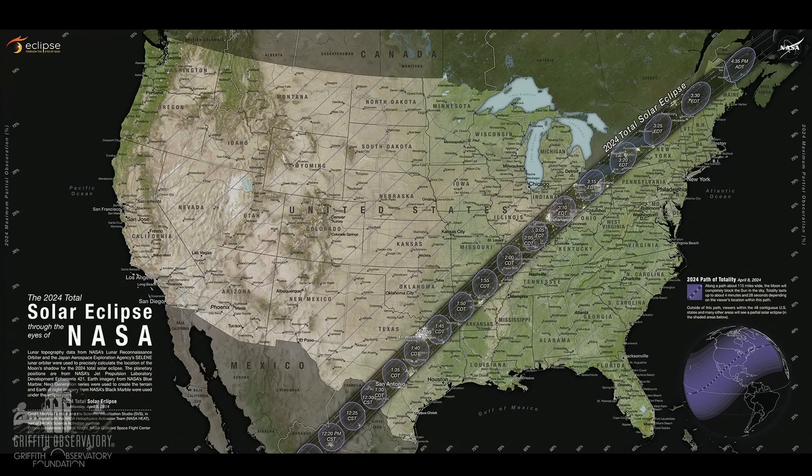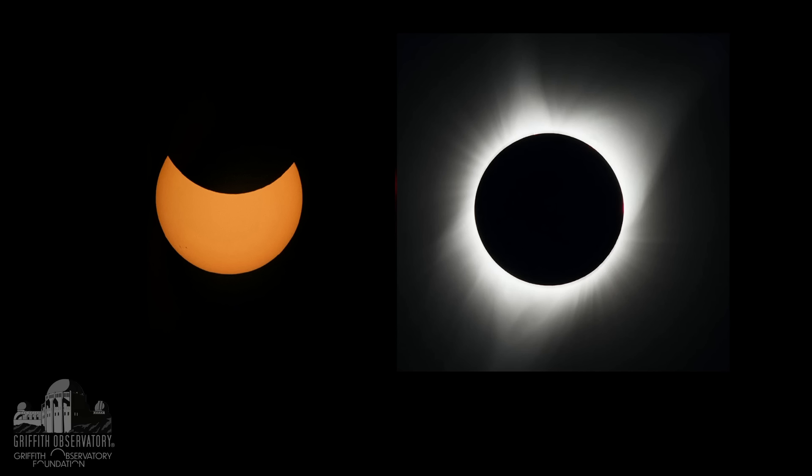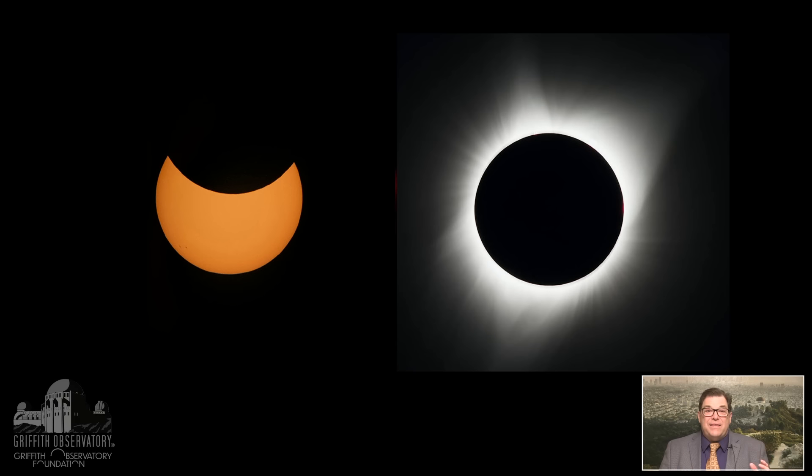How do you observe the eclipse? If you're in that narrow gray strip called the path of totality, you will see a total solar eclipse. But if you're anywhere else in the nation, you will see a partial eclipse. A partial eclipse is what it looks like on the left-hand side and a total solar eclipse is on the right-hand side. If you're anywhere near that path of totality, make sure you get there — the difference between a partial eclipse and a total solar eclipse is a little bit like being told about chocolate cake versus eating that chocolate cake. It's that different.